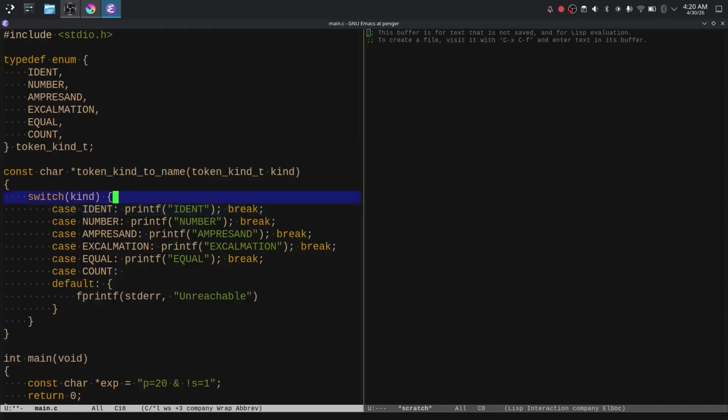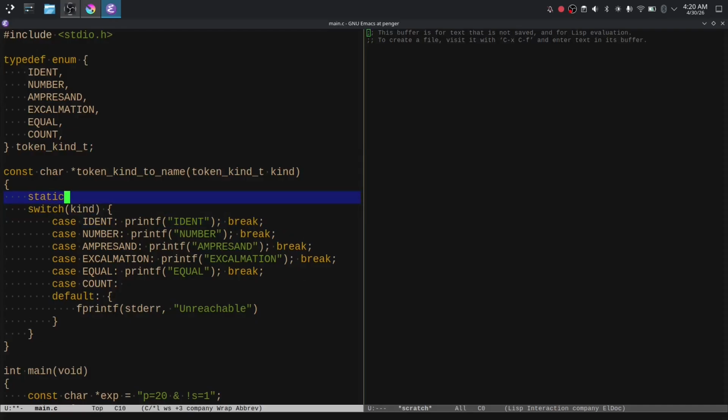And here, one thing we could do is a static assert on the count. It equals 0, 1, 2, 3, 4, 5.